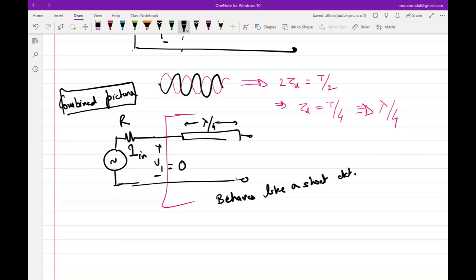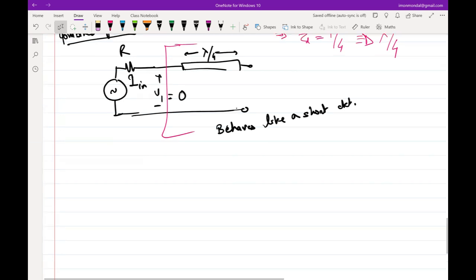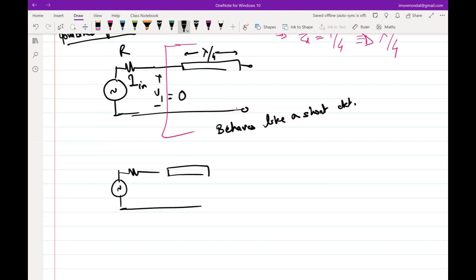So before, to tie things together, I have only taken voltages into account till now. If I have to take currents into account also, everything remains the same, just that in the case of a current, just like you have V1 plus and V1 minus, your total voltage here is, let's call it, V1 total.